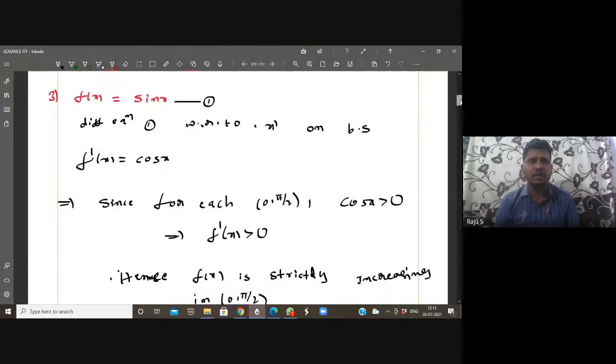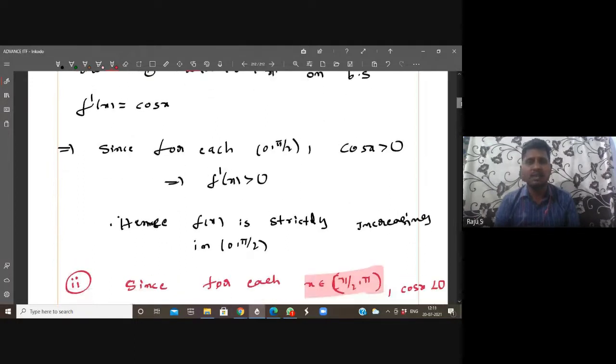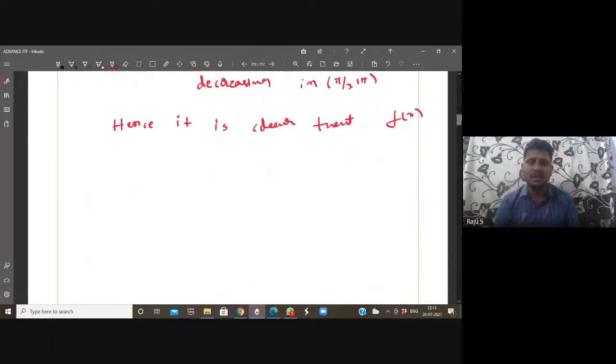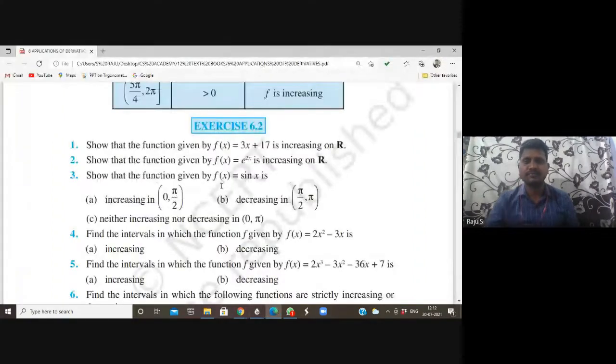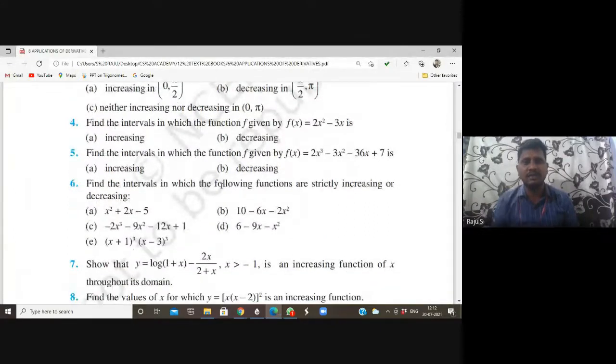I have taken the given function and differentiated on both sides. I have checked whether f dash of x is greater than or lesser than 0 in the given interval. If it is greater than 0, it is increasing; lesser than 0, decreasing, strictly. If it is both increasing as well as decreasing, then we can say that f of x is neither increasing nor decreasing. That you have to write. Already they are asking to show it is neither increasing nor decreasing, 0 to pi. So no problem, we will write it in the same step.